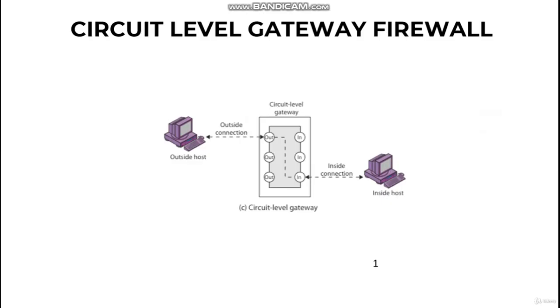Circuit level gateway firewalls are similar to application gateways, but are more secure and generally implemented on high-end equipment. These types of firewalls also employ user authentication, but they do so earlier in the process. With an application gateway, first the client application is checked to see if access should be granted, and then the user is authenticated. With circuit level gateways, authenticating the user is the first step.